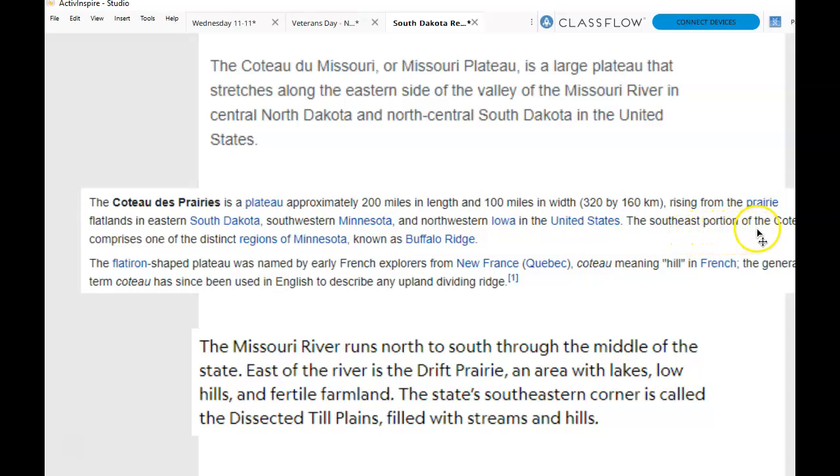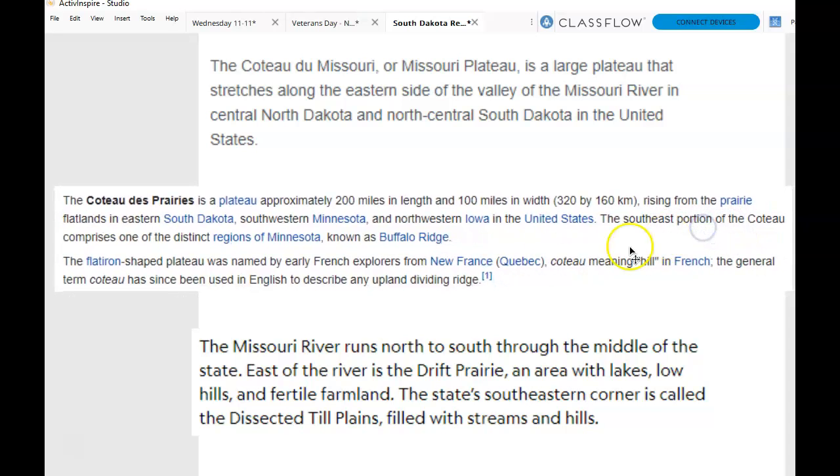The southeast portion of the Coteau comprises one of the district's regions in Minnesota known as the Buffalo Range. The Flatiron-shaped plateau was named by early French explorers from New France, Coteau meaning hill, and the general term coteau has since been used in English to describe any upland dividing ridge.